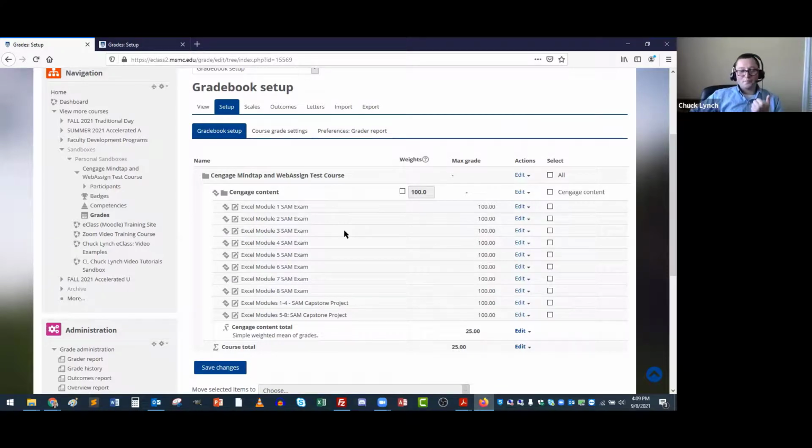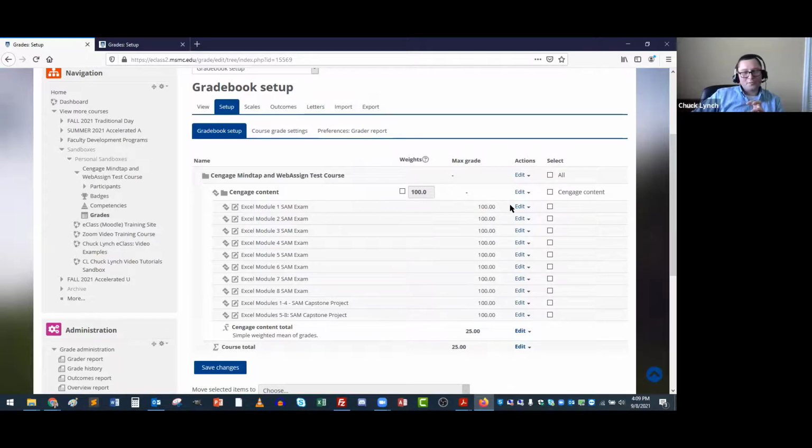The MindTap showed the squares for adding into the gradebook. The WebAssign one, I didn't have any graded items at that point, but it would have been the same little checkbox. And they would have come in just the same way, however they're weighted. They do come in at 100 points. I do believe that is what is set as default for WebAssign Cengage.